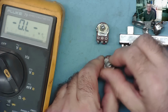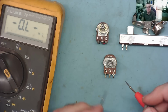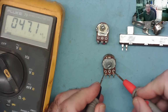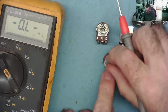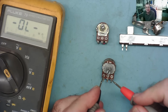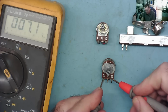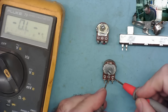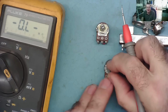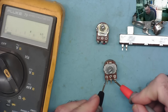So with this one, if we measure directly across the track, this is a 50k, and it reads 50k, close enough, and it will read 50k across the track regardless of where you put the slider, okay? Now if we put the slider to this end, this should read 0 or close, okay? And this end should read 50 or close, yeah? We put it to the other end, and this will now read 0, and this will read 50.